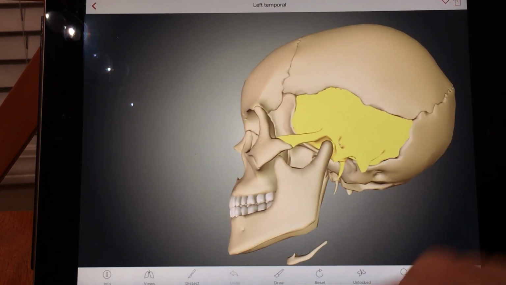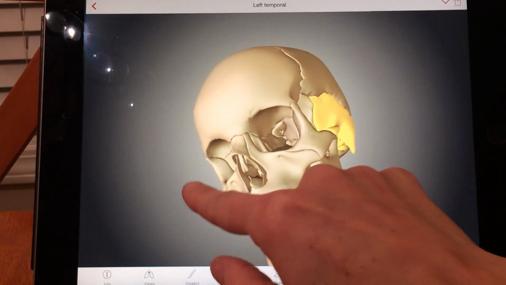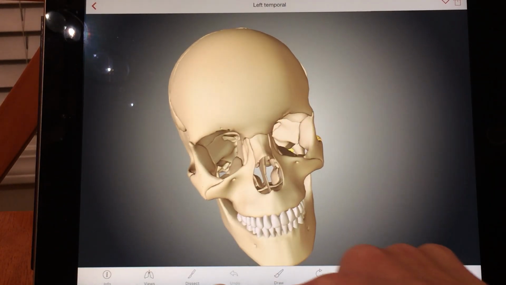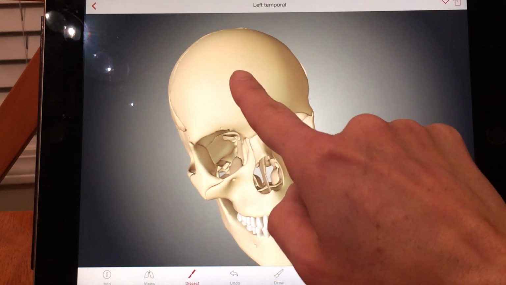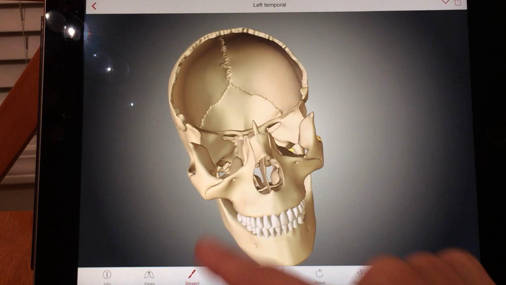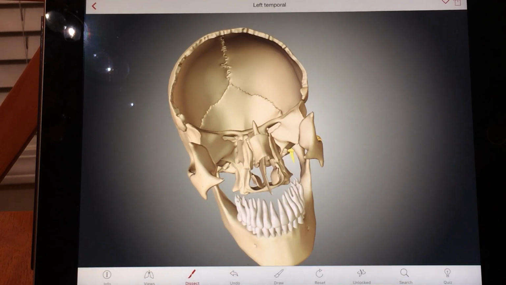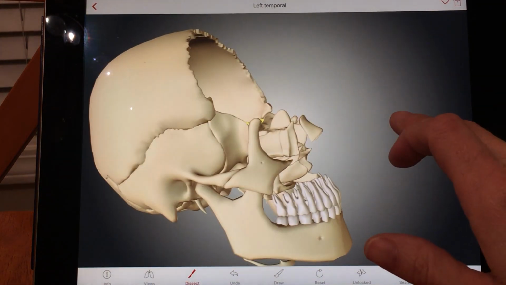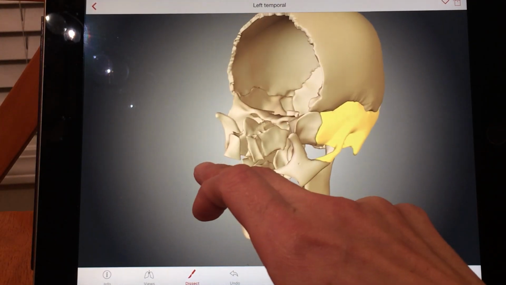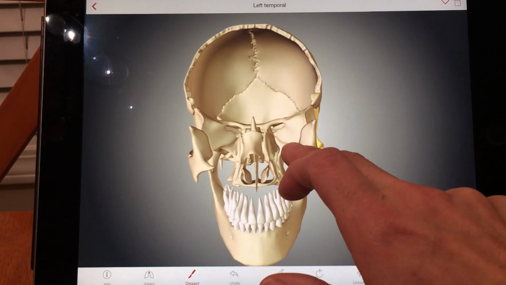Okay, another feature of this app is that you can go to dissection mode, and when you hit dissect, you can actually touch pieces and they go away. Okay, so you can actually look inside of an object, like looking inside the skull. This is really cool for my students to see, and I was able to then show them things that I could not show them on the model specimens that we had in class.